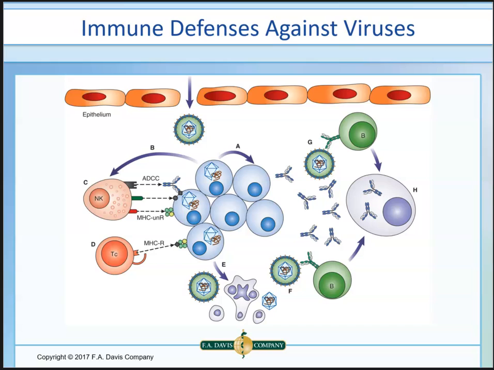If you look at A, that's showing you how interferons will inhibit viral replication. It's amazing what they can do. They inhibit viral replication in the surrounding cells around the infected cell. Interferons will stimulate either the natural killer cells, or can give off cytotoxic T lymphocytes. So that's showing you the two different things that can happen there.